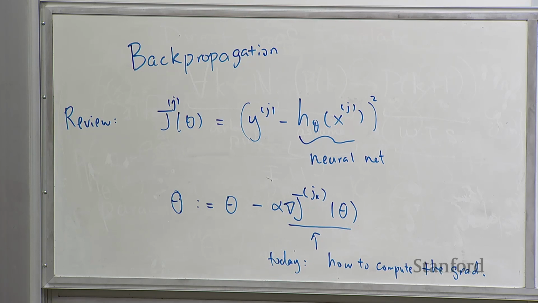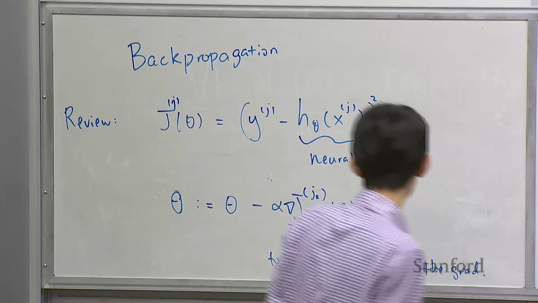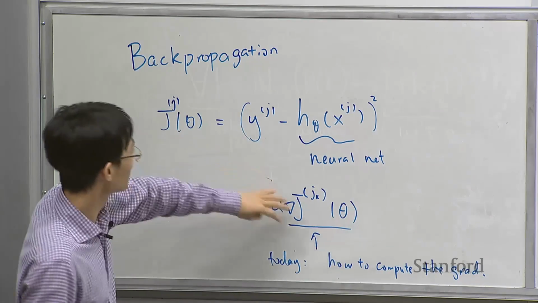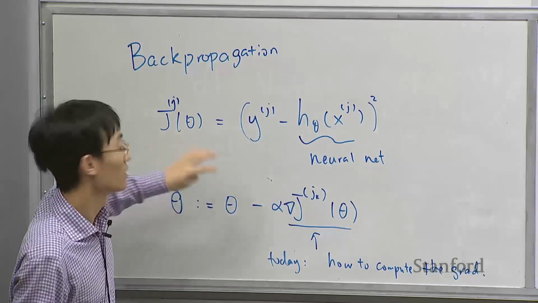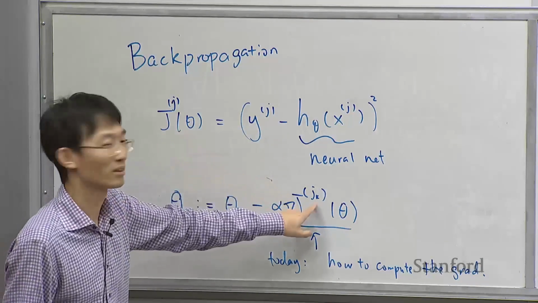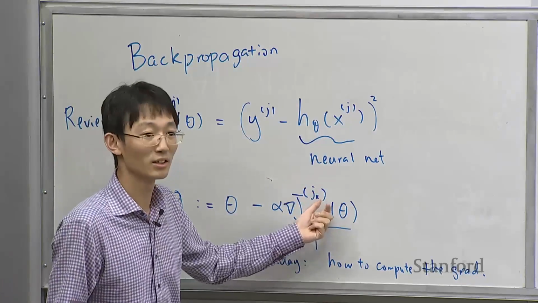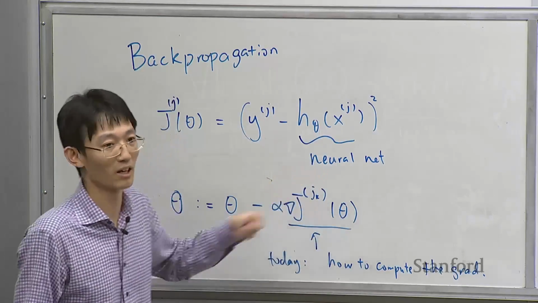So what I'm going to do is start with a very generic theorem. I'm not going to prove it. You don't have to know how to prove it, but I think it's good to know the existence of this theorem. The theorem is basically saying that, for this loss function J, and by the way, I'm going to focus on only one particular example today, because if you know how to compute a gradient for one example, then you know how to compute a gradient for all the examples. They're all the same.